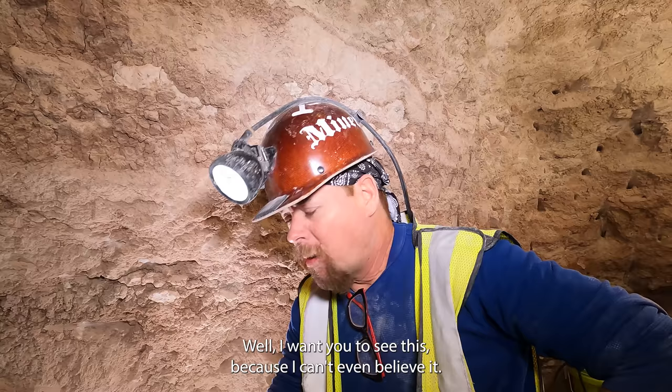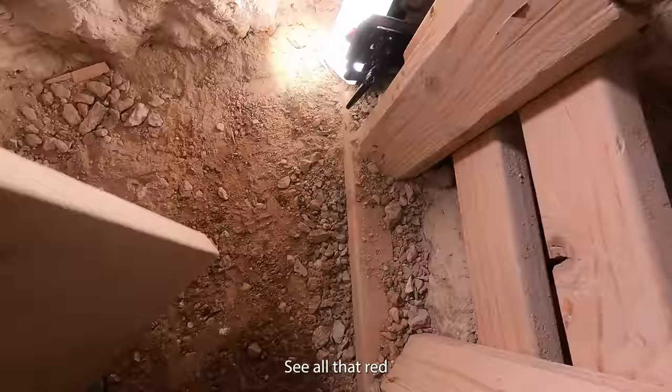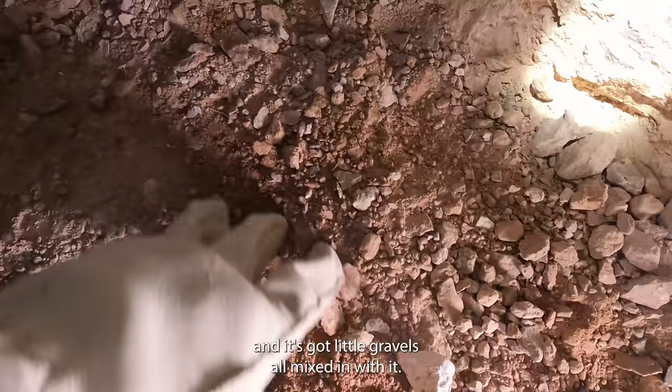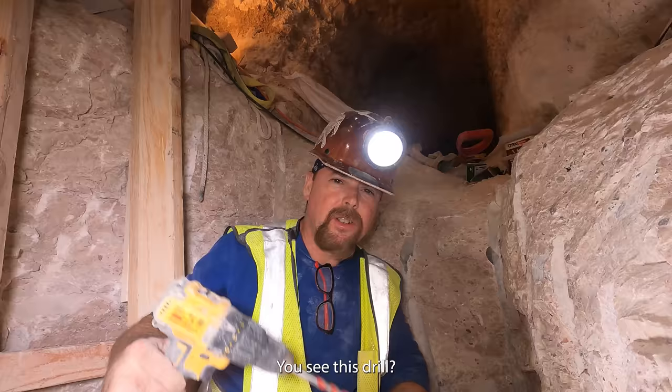Well, I want you to see this because I can't even believe it. Take a look at this. See all that red clay that I'm standing on? It's a thick, thick seam of it. And it's got little gravels all mixed in with it. Now here's the interesting part right here. You see this drill? See this bit? It's about maybe 12 inches deep, right? Watch this.